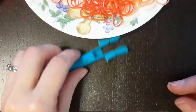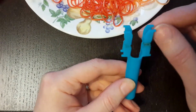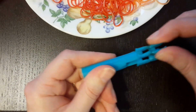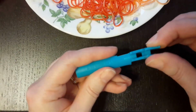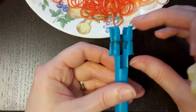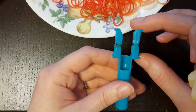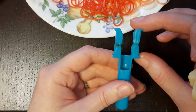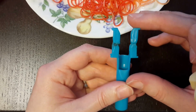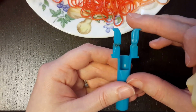So what I've done here is I've taken 2 mini looms and I have cut the pegs off of one and melted the plastic over a candle flame and stuck them onto the pegs of a second mini loom so that I have pegs that are double height. And that works pretty well. But you can tape a couple of pencils or a couple of pens together, and that'll give you even more room to stretch the bands out and be able to tell what goes where.